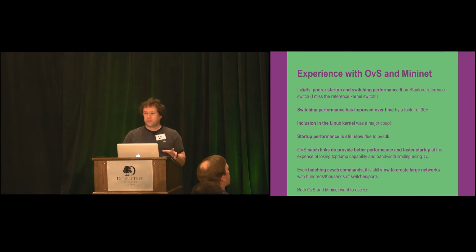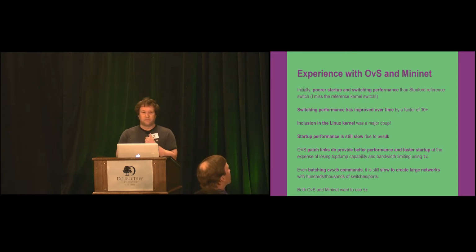But over time, Open vSwitch got really, really good and much better, and its switching performance improved by a factor of 30, which is fantastic. Inclusion in the Linux kernel was a major coup because it meant for Mininet, I didn't have to ship a VM image with a custom kernel, which was a real pain. And I could just have apt-get install it on Ubuntu and Debian.